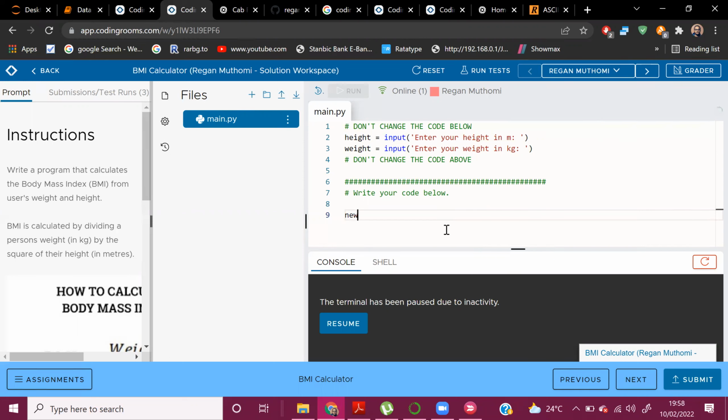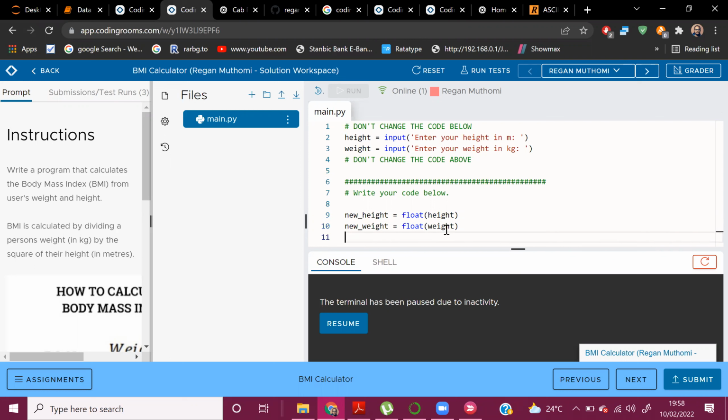So let's create a new height, which takes the initial height and converts it into a float, not an integer. It will take the height the user inputs, then new weight, also a float that takes in the weight that the user inputs.